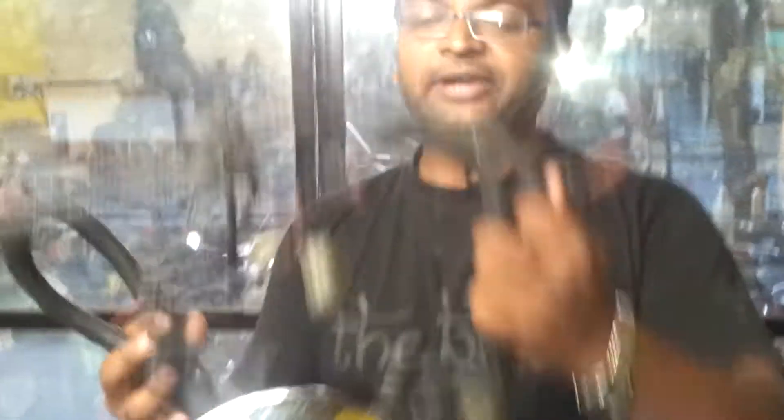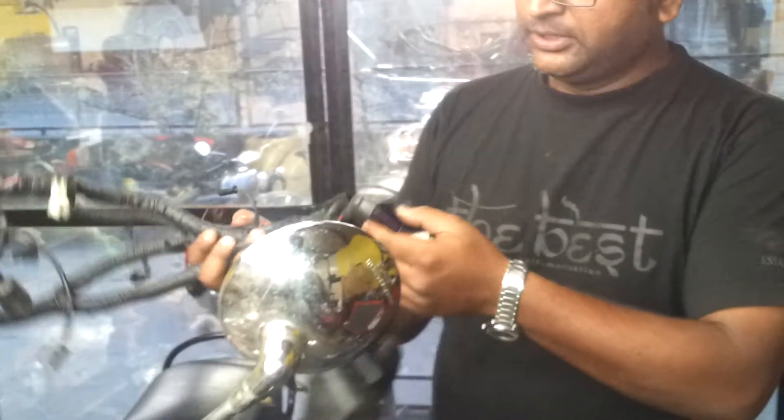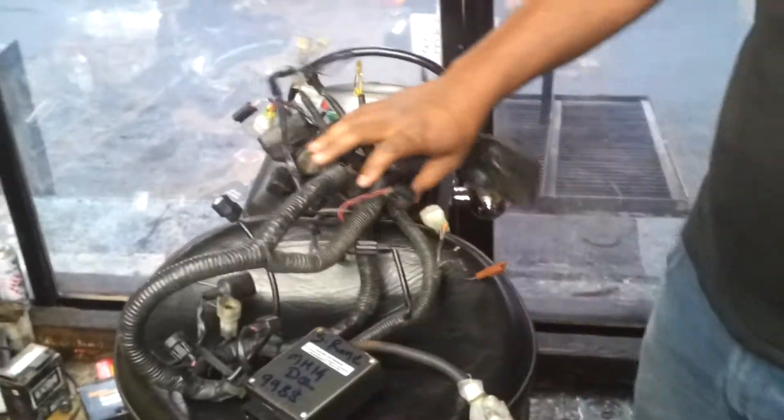First of all, I have a wiring harness from the same bike. The wiring harness has got a few connectors, as you can see. There are some click points, or lockable locks — how to handle those locks is a very important and critical job. There is an ECM and there is a motorcycle. This is the ECM — this is the first connector.